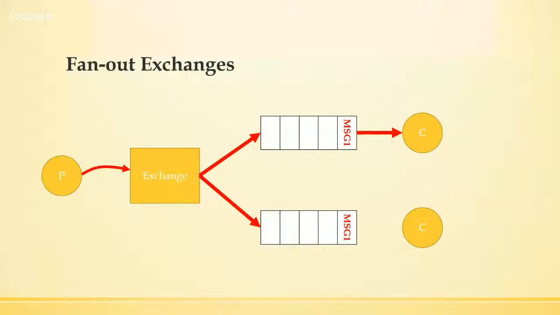So with fan-out, the producer sends one message to the broker, which then sends that message everywhere else. This is a good place to use if you want to do things like fault tolerance. What if my data center goes offline? I need to know that there's a high probability that my messages have gone to the second data center, so that we're in a sort of consistent state. You do need to be aware, though, that you're not guaranteed to be consistent. If you've sent a message but it hasn't gone to the second data center, same thing with log shipping, you don't know if you've missed anything yet.